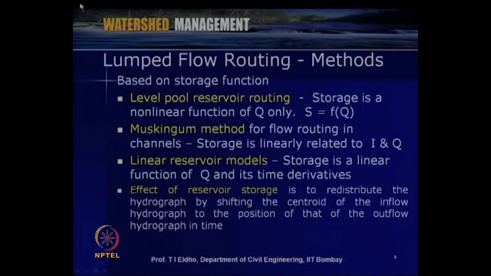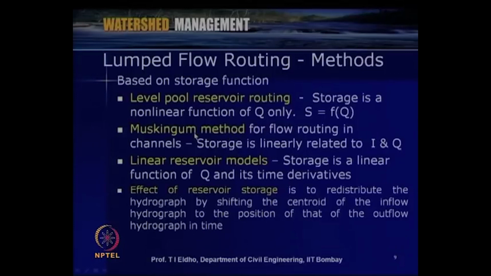For lumped flow routing methods, as I mentioned, one equation is the continuity equation, and the other relationship we need to identify is how the storage is varying, or how the discharge or outflow is varying. One of the important relationships is level pool reservoir routing, where storage is a non-linear function of the outflow only. For example, for a reservoir, storage will be a function of the outflow, so S is equal to F(Q).